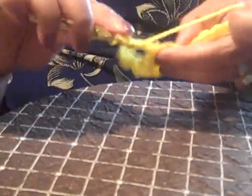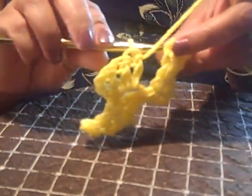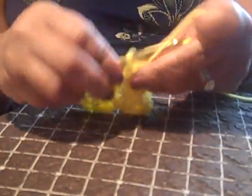1, 2, 3. And I'm now going to be completing the 3-3-3, kissing it together in the chain 3 space. 3-3-3. Calendar says it's not far away. That 7-day forecast says it's not anytime soon.